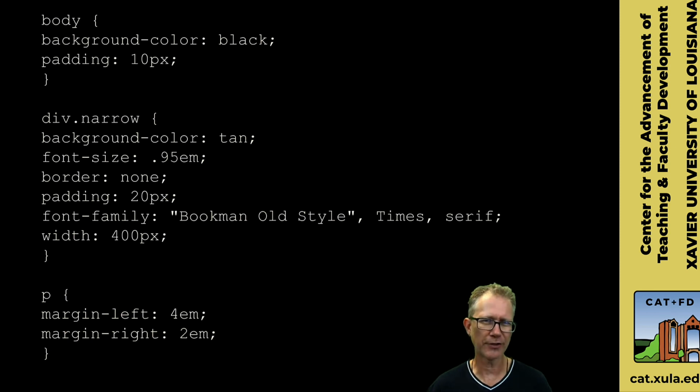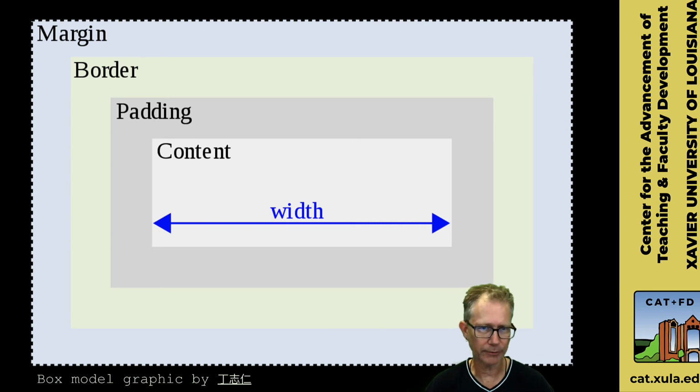And all of this is just to give you a general idea of what style rules might look like. As you can see, there's a lot of vocabulary there. I'm not going to get into all of it. Certainly, it's beyond the scope of this brief little introduction. But there is one conceptual model that is worth noting that might help with all of this talk of borders and paddings and margins and so forth, and left and right, top and bottom. And that is the box model.